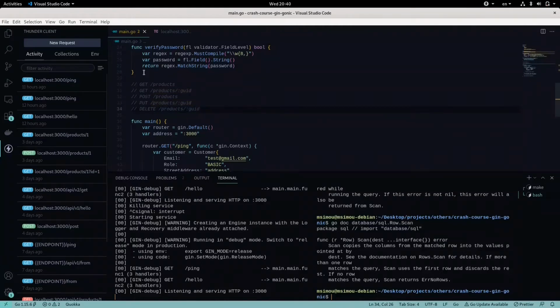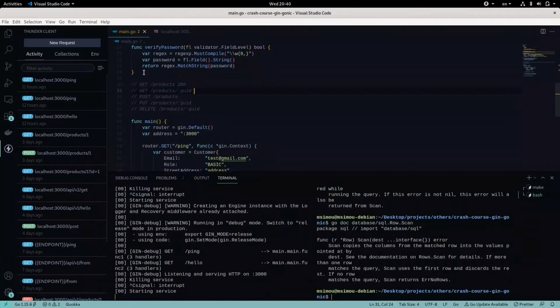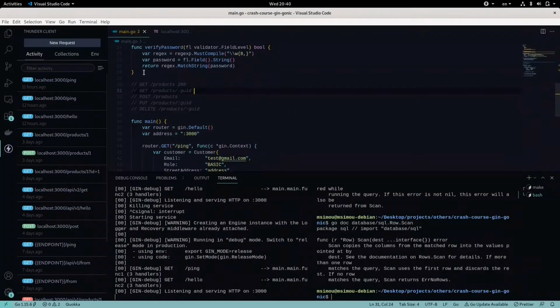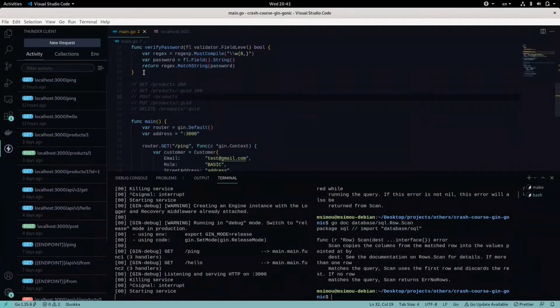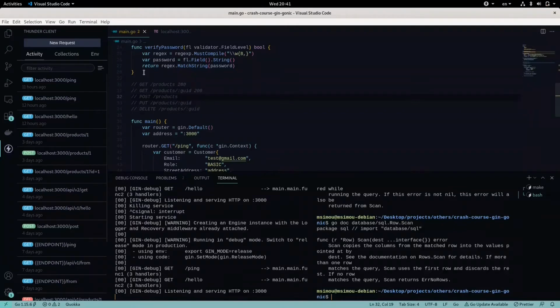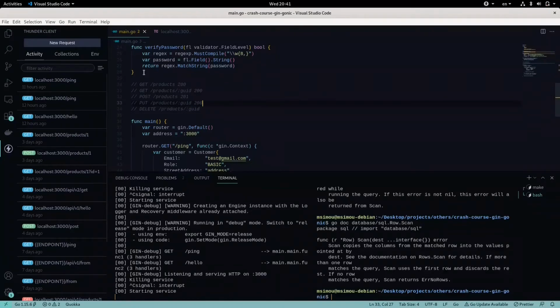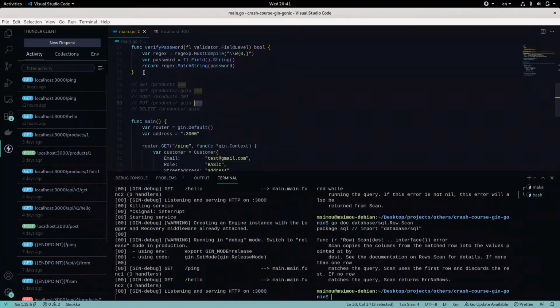The success of each endpoint: get products will be returning a 200 status code. Whenever we find a particular product, we'll be returning a 200 code. Whenever there is a successful post of a product, we'll be returning a 201 code, so that HTTP code refers to when a new resource is created. Whenever we update something, we'll be returning a 200 status code, and we'll be returning the updated product. And whenever we delete something from the database, we will be returning a 204 status code, so no content will be returned in that case.